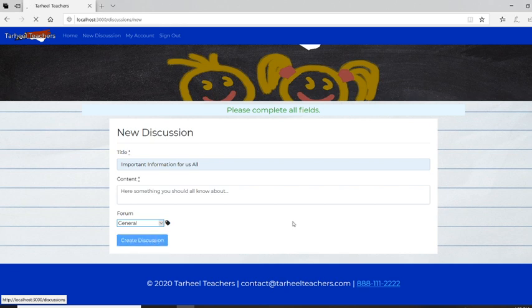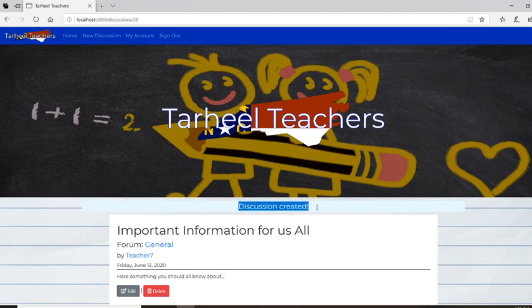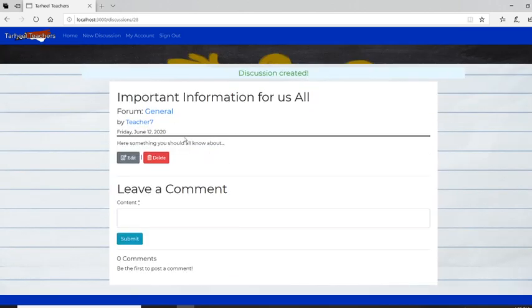Put it in there. Create discussion. And it says discussion created. So notice how it tells you which forum this particular discussion is under, who created it, and it gives the date that it was created.